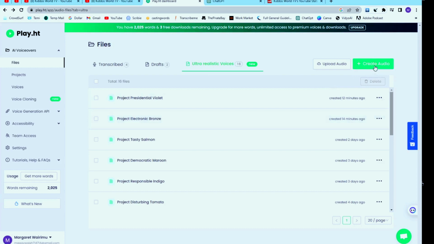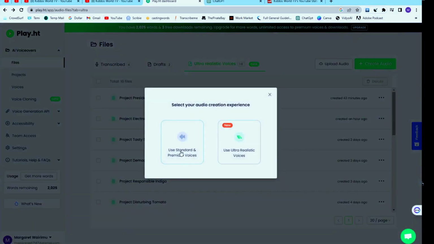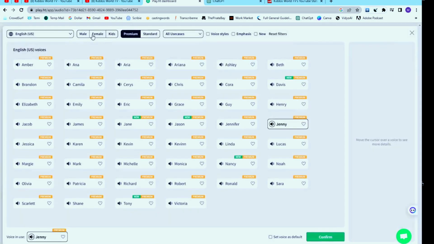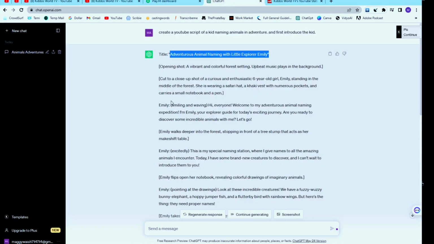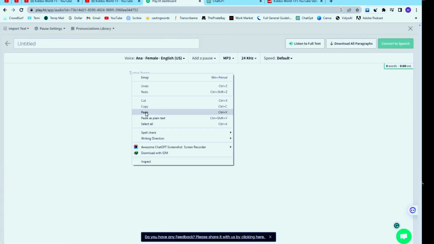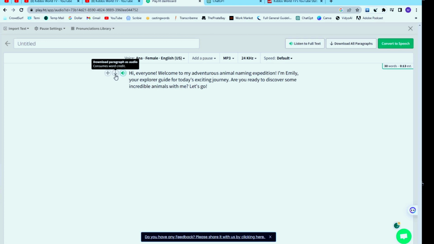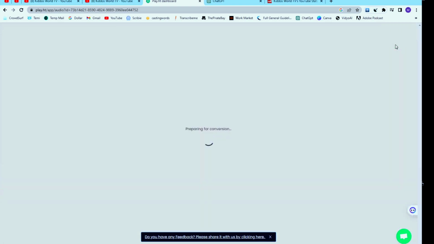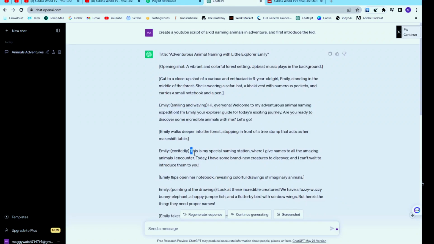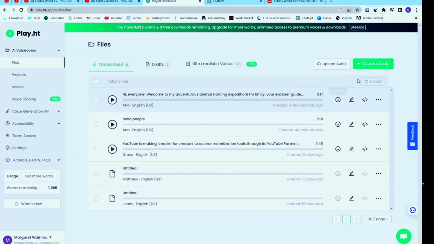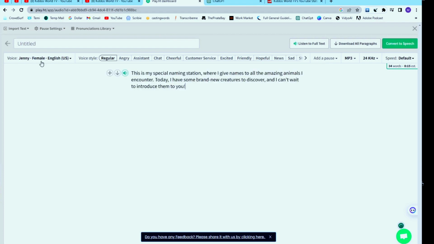Then you just go to your software. Then you can use either 11lab, play.ht, or any software that you use. You choose the tone. So select kid, since our character is a kid. And click confirm, okay? Then copy your introduction part of the script and paste to the software to be converted. Then click convert to speech. Then ensure you follow this process to convert all your script into audio, right? Then in this video, I'll just do the first chapter and the second one just for the demonstration purposes.